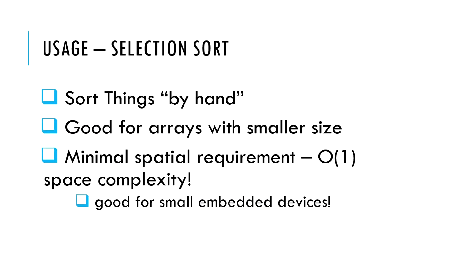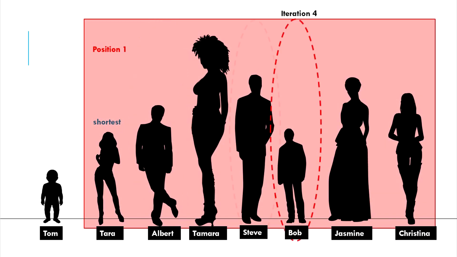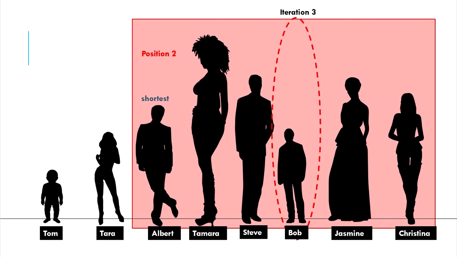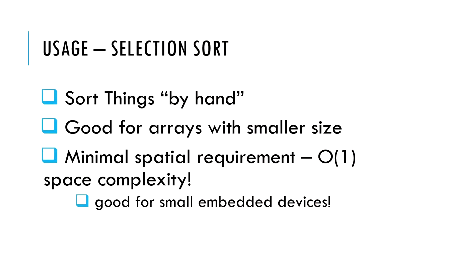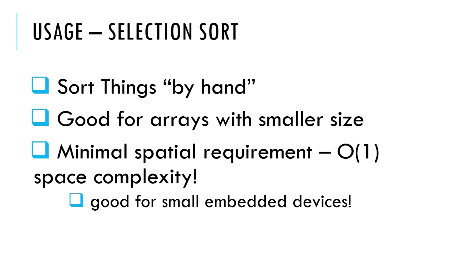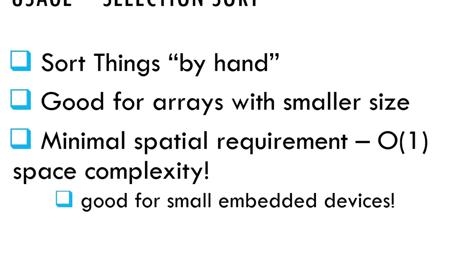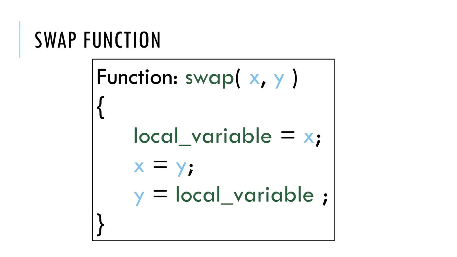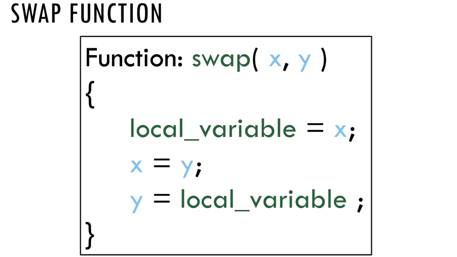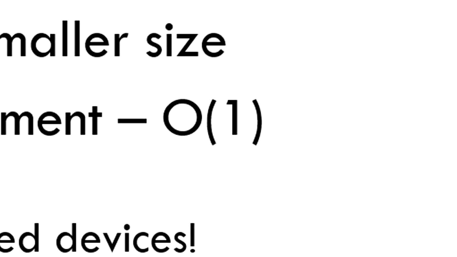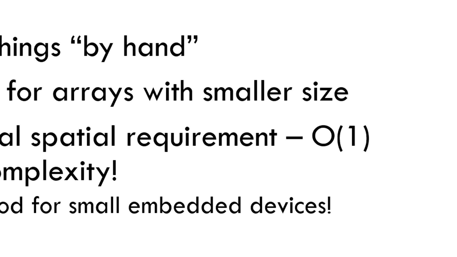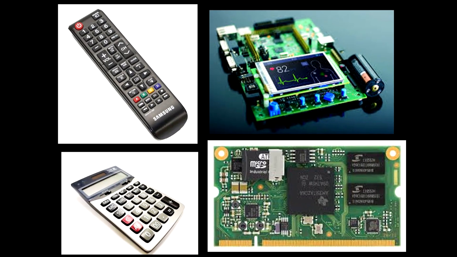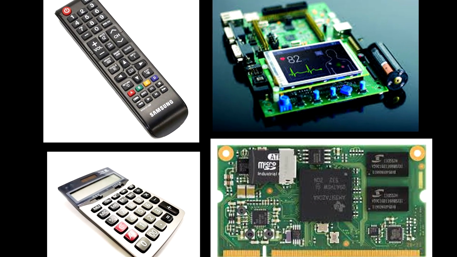The question remains: why did we go through this algorithm if it is so useless? Well, this algorithm is a great and intuitive way to sort a small array, just like the example of sorting people according to their heights that we saw earlier — it's a common approach to sort things by hand. In computers, this algorithm, just like bubble sort, does not require much RAM capacity. The swap operation needs an additional local variable and therefore its spatial complexity is order of 1. Thus, this sorting technique is great for small embedded devices like a TV remote or a calculator.